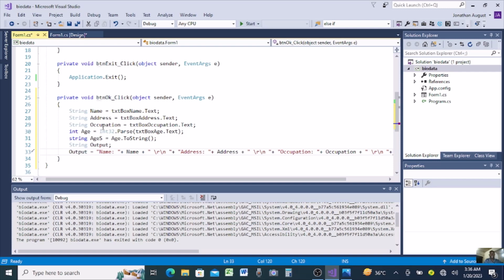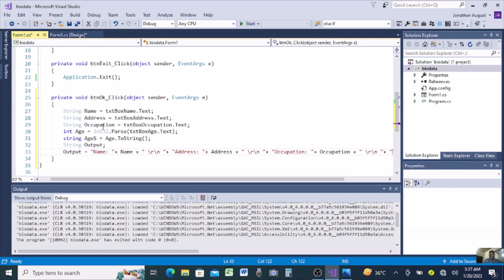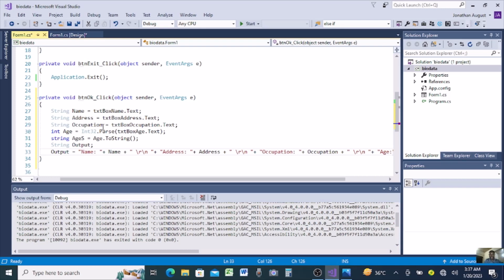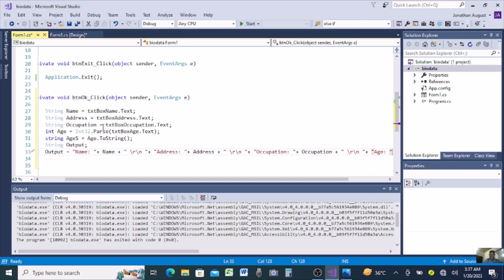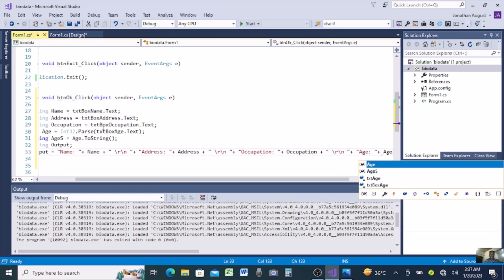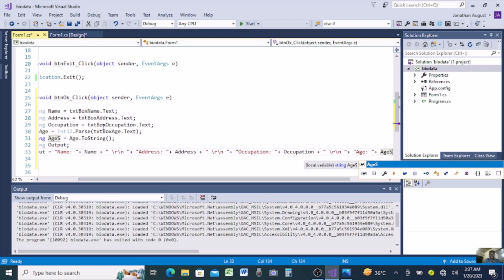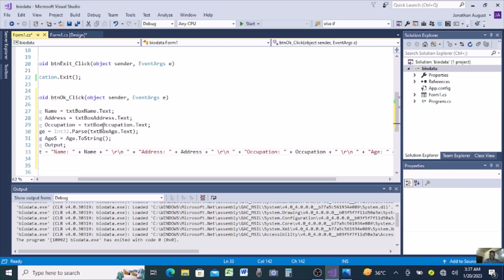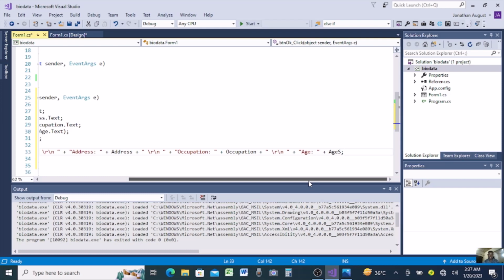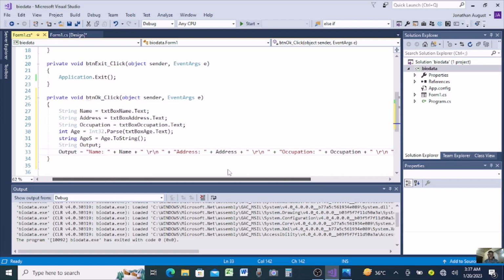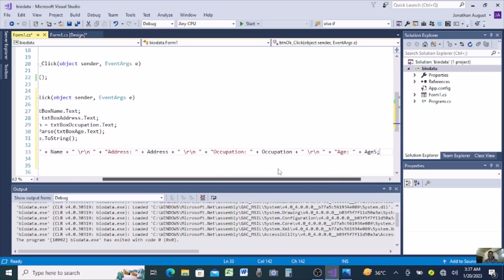Then remaining h. Then let's include our h. Let's say add double quotation and write h. Give a space to it. Then in front of h, add h here, a string. Then let's terminate with a semicolon. Sorry, let me go back and check. Here's the code for the output.